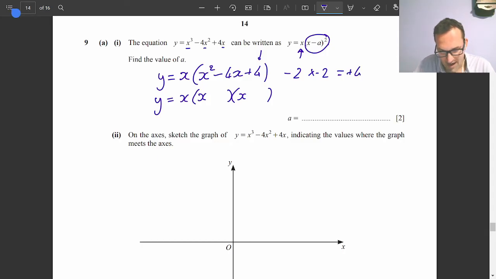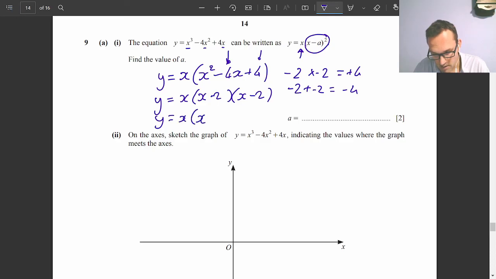Excellent. And when we add them together, we need to get that middle term, minus 4. So minus 2 plus minus 2 gives us minus 4, and that must be it then. That gives us minus 2 and minus 2, which is 2 brackets. It's the same. That's why we can write it as x minus 2 squared, just like they've got it up there, meaning a is 2, not minus. The minus is already there, just 2.